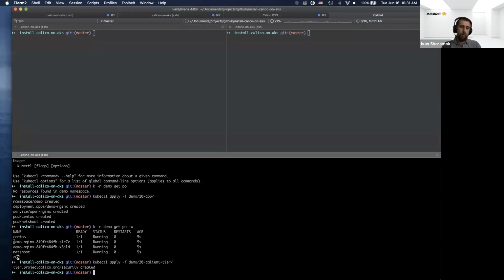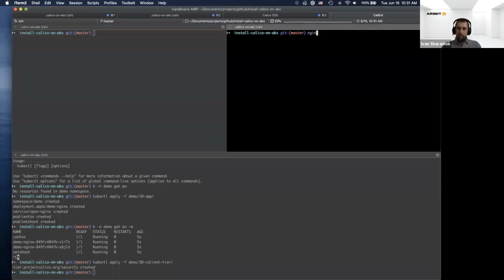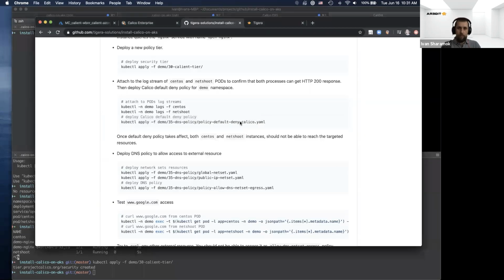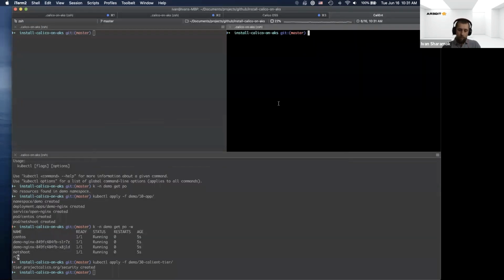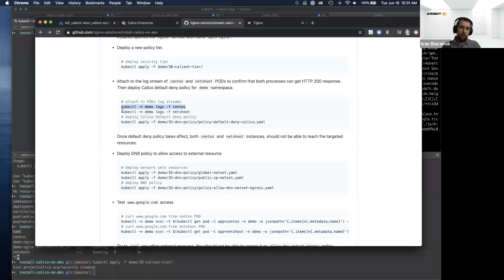So you can see in here, there are 2 Nginx pods, a CentOS, and a NetShoot. The reason I want to attach to the log stream is to show that everything is executing smoothly, and I'm getting the responses that I expect to get.